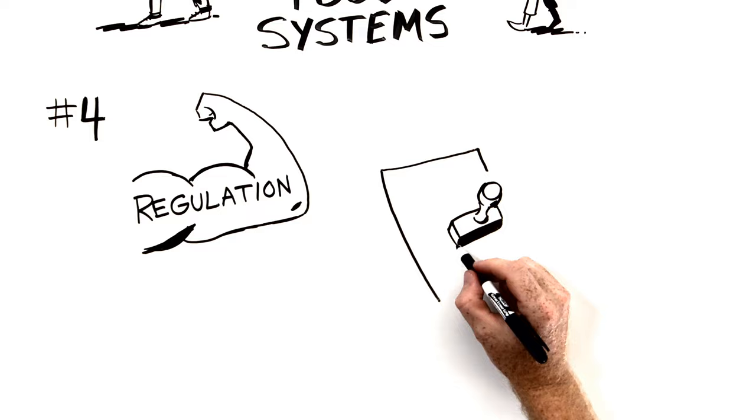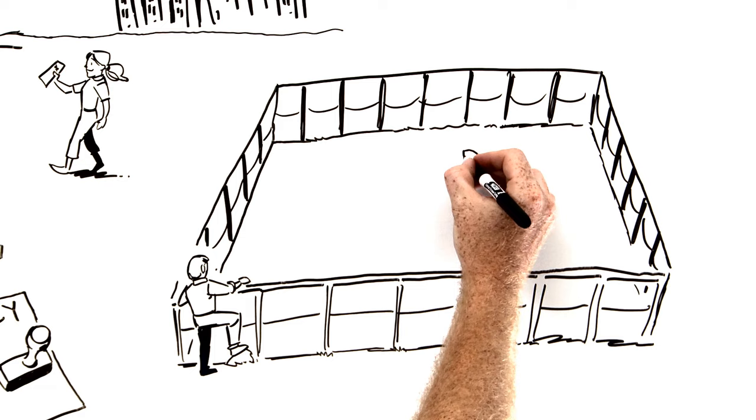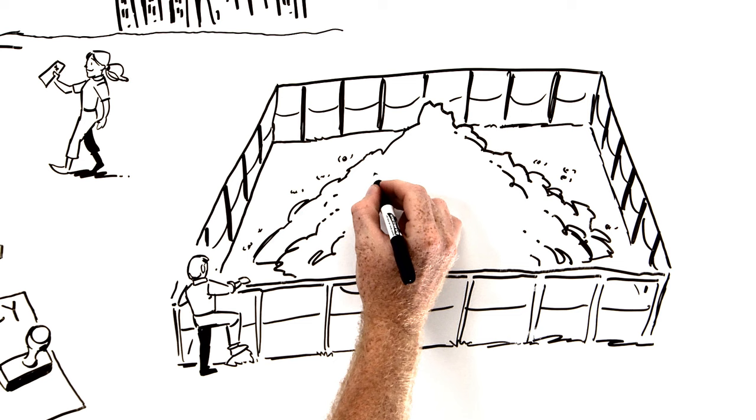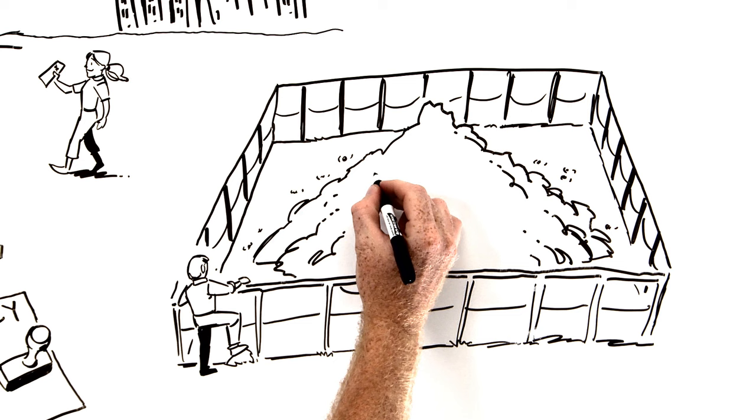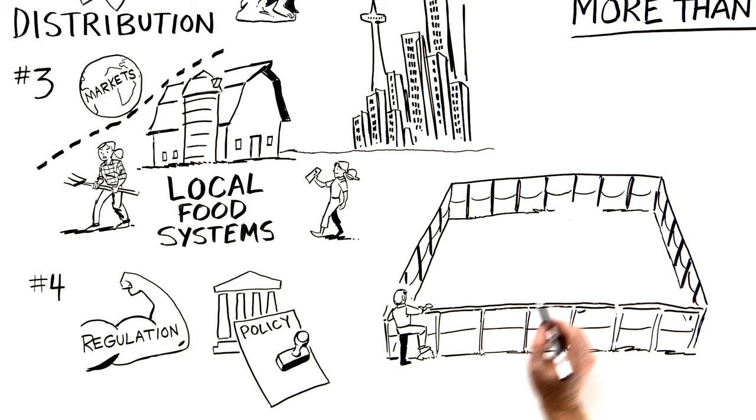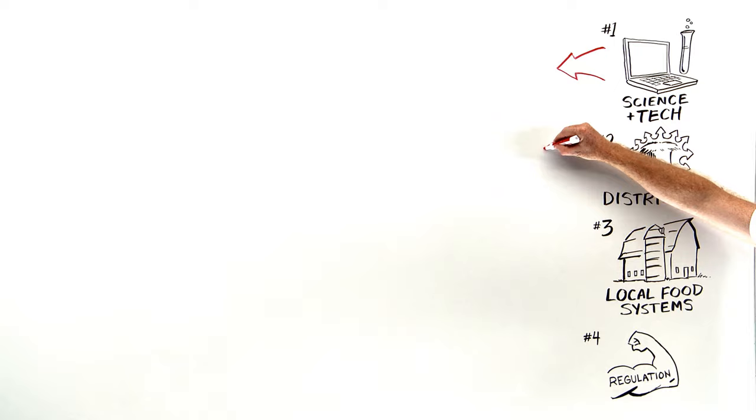Fourth, none of this will be possible without stronger regulation and proactive government policy. I was confronted with the need for better regulation while on a recent tour of a feedlot that was licensed to hold 100,000 cows. There I saw a 410,000 ton pile of manure. That's the weight of about 35,000 elephants. It was a sad reminder of the need for governments to get serious about promoting more sustainable farming. Of course, each of these four strategies has its drawbacks.